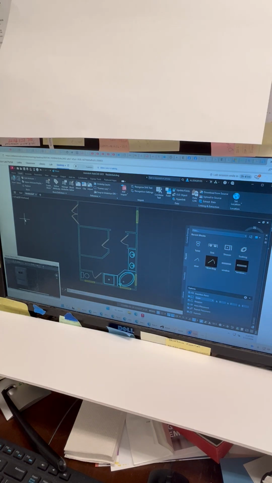I didn't want you to do that at the beginning because look, it opened right to the recent blocks tab. Now that we have some blocks in here, we could start adding things. I don't want to go into detail on this one, but basically I selected a block that still exists as a drawing outside of this. So it thinks I want to replace the block that I've already inserted with the block outside. So I'm going to forget about that. Anyway, we don't need the block palette anymore.